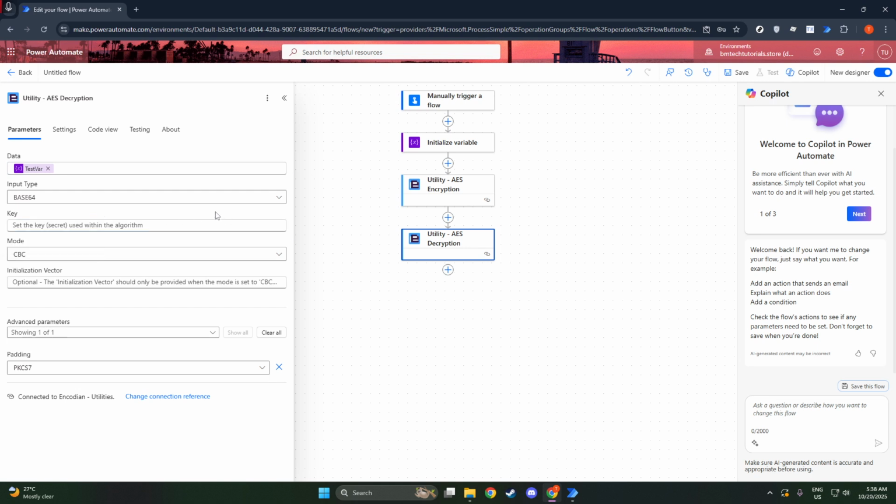And that's it. You now know how to encrypt and decrypt data using Power Automate, helping you maintain security and privacy with ease. Remember, the confidentiality of your encryption key and IV is paramount, so guard them carefully to ensure your data stays secure. Thank you for joining me in this tutorial, and I hope you find this guide valuable as you continue to explore the world of Power Automate.